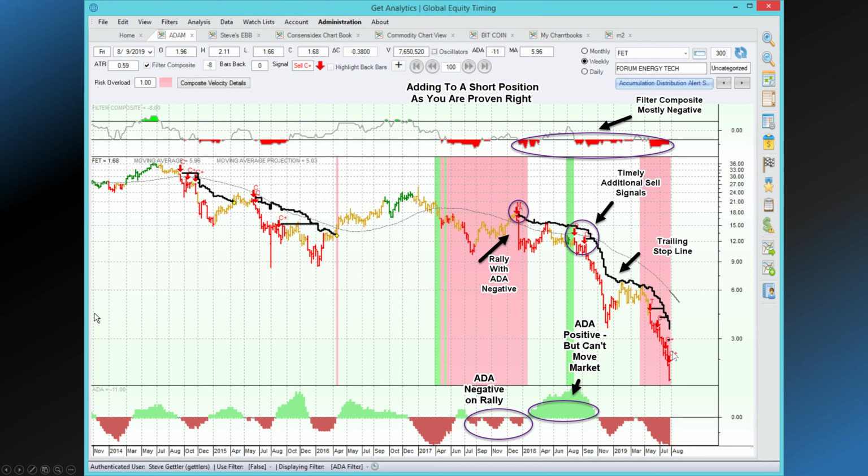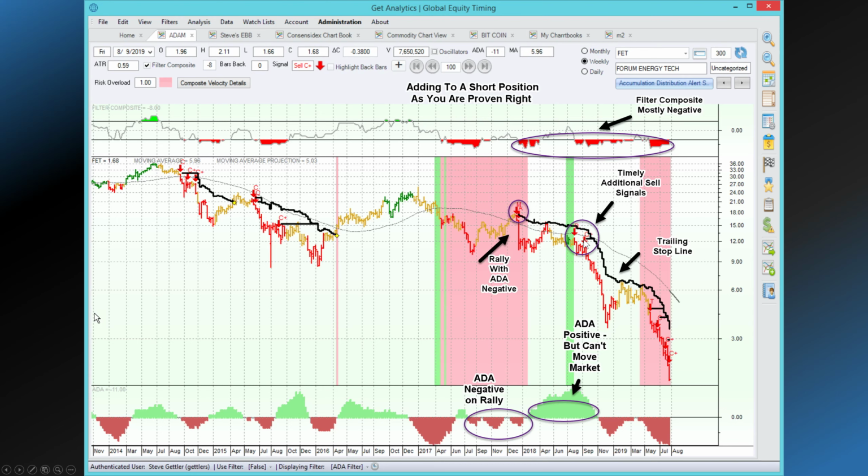Let's take a look further now at some specialized information that's on this chart. Of course, we talked about ADA being negative and that being a reason to get short up here. Look over here. This is interesting because what we're seeing is a huge positive buildup of ADA in this zone right here. Now, it looks like there's a lot of accumulation going on, and I believe there is. But all this buying power could not yield a turnaround in this market. In fact, we got new short sale signals here and here.